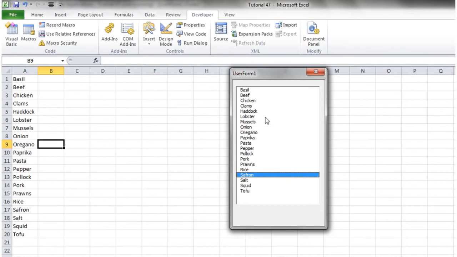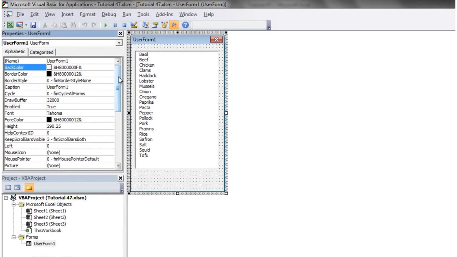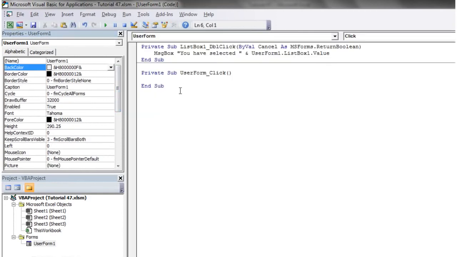You can also change the row source within your code. So let's say in our code, we want to change the row source.